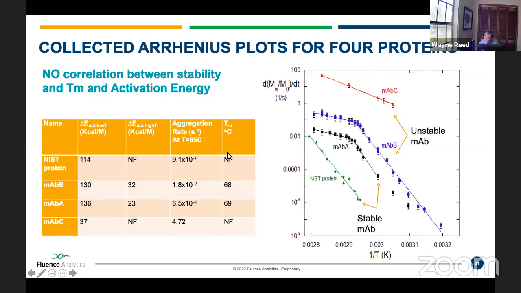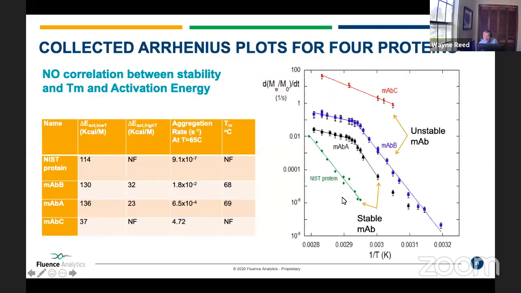And you'll see that the NIST monoclonal antibody is the champion there. It's very stable compared to the other. And notice it's a logarithmic scale. So we're talking about orders of magnitude difference in the aggregation rates. If you look at MABA, that's the stable Biogen monoclonal antibody. It's a couple orders of magnitude less stable than this, but it's stable enough for commercialization. Whereas their unstable one, that's the one in purple above it, you can see it's a couple orders of magnitude worse, and they abandoned that one. The one up above was some friends from the university, and yeah.